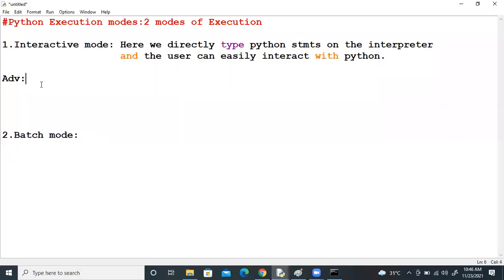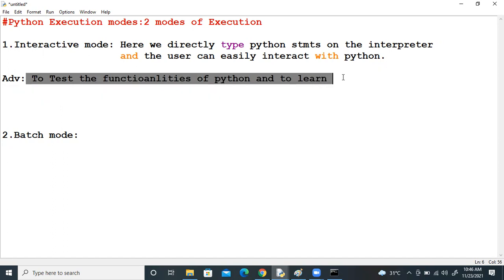The advantage of this interactive mode is, for example, if you don't know about a particular functionality, you can just type it here and check what output it returns. It is used to test the functionalities of Python and to learn Python.